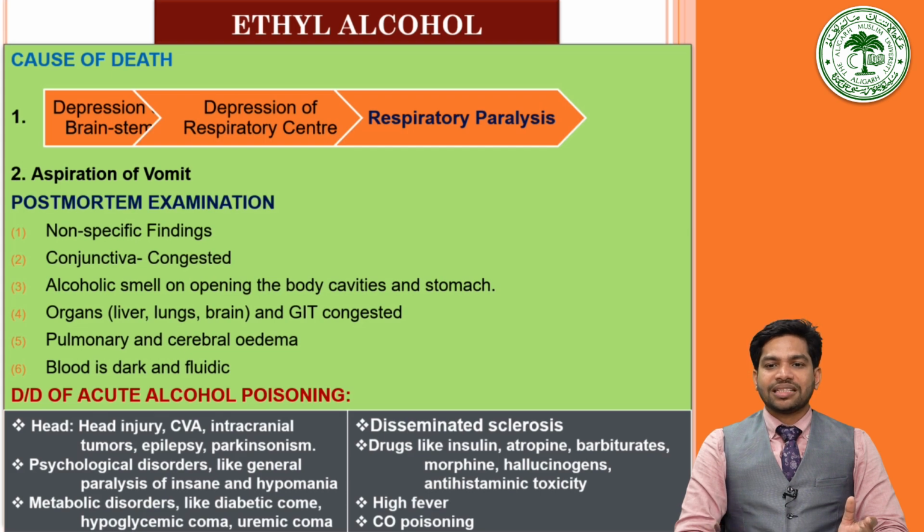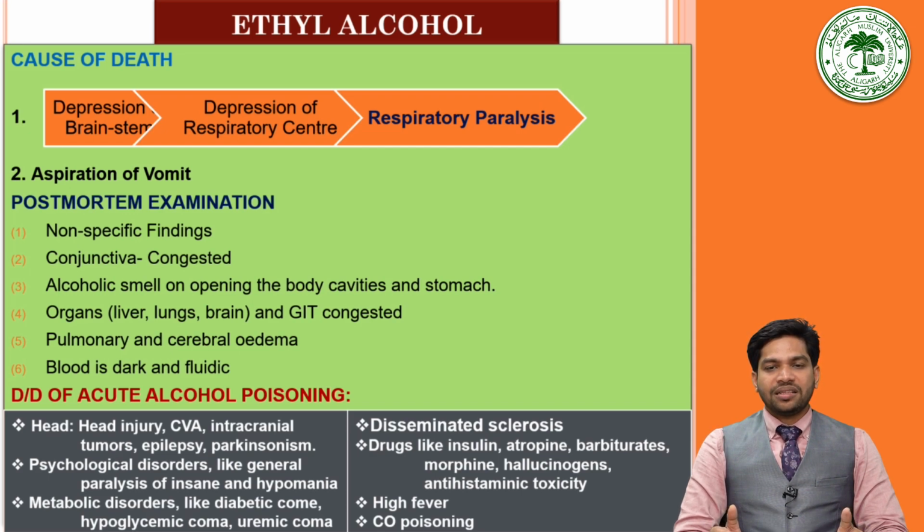Caution must be exercised in interpreting the results of the chemical analysis conducted on the putrefying dead bodies. Since the postmortem production of the ethanol occurs in such cases due to action of certain microorganisms, this can result in the blood alcohol concentration up to 20 to 30 mg per 100 ml even when no alcohol has been consumed at all prior to the death of the person.